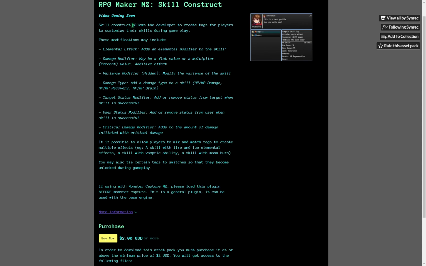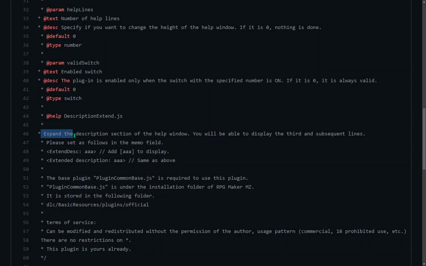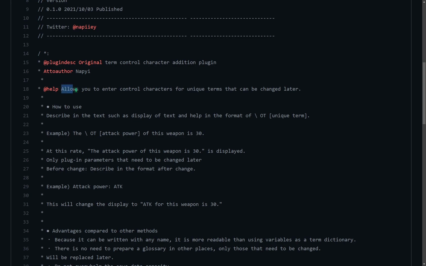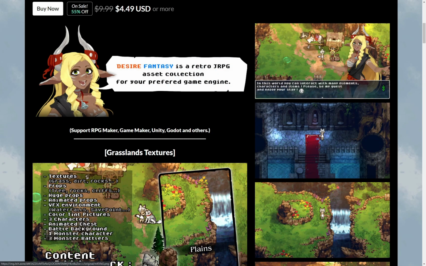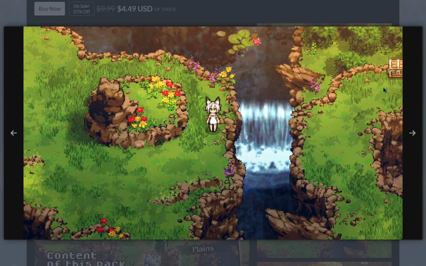An MZ plugin by Sinrek that allows us to create tags for players to customize their skills during gameplay. An MZ plugin by Torakuma that expands the description section of the help window. And an MZ plugin by Napi that allows adding unique terms using control characters that we can change and replace later through a parameter. A Tileset and Sprite pack of Fantasy Grasslands by Noir Acid.